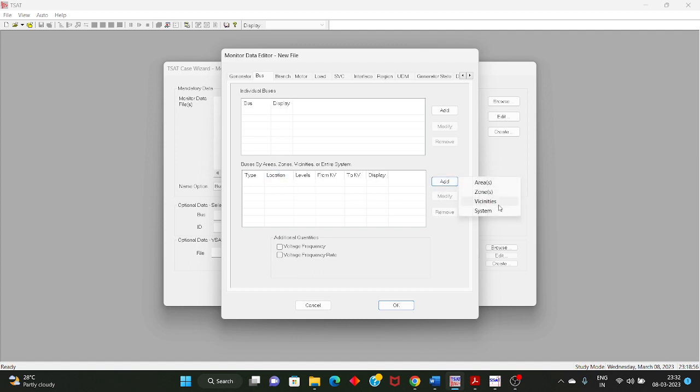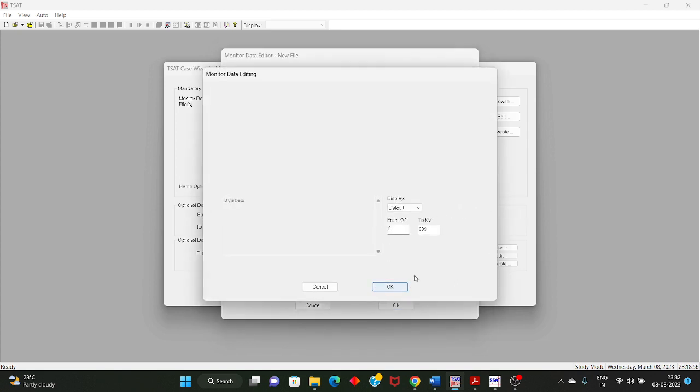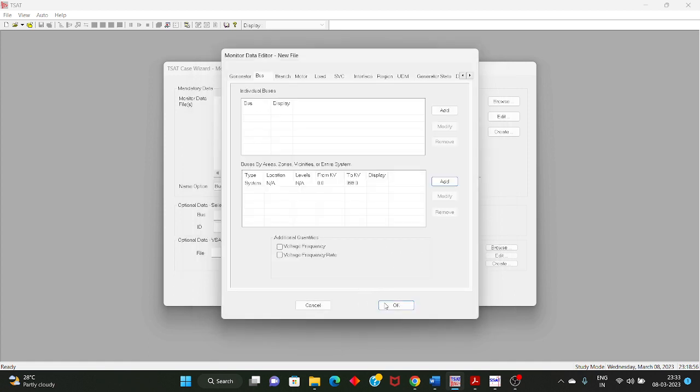Now again we have to observe the bus frequency and those things also. So click on add system, up to so the limit is given as 0 to 999 kV. So if you remember, we have a bus having the maximum kilovolt of 230. So we are within limits, so click OK. Then voltage frequency and voltage frequency rate should be selected. Here again, rotor frequency rate, field, mainly it should be rotor frequency rate and field current you can select. And if you have any renewable bus, those frequency can also be selected.